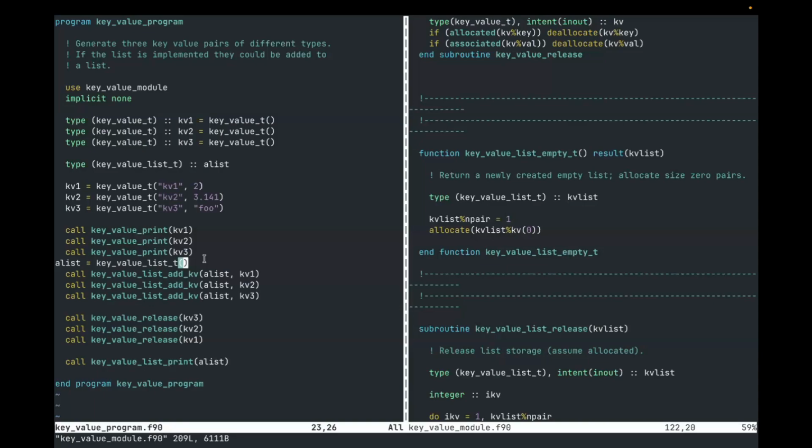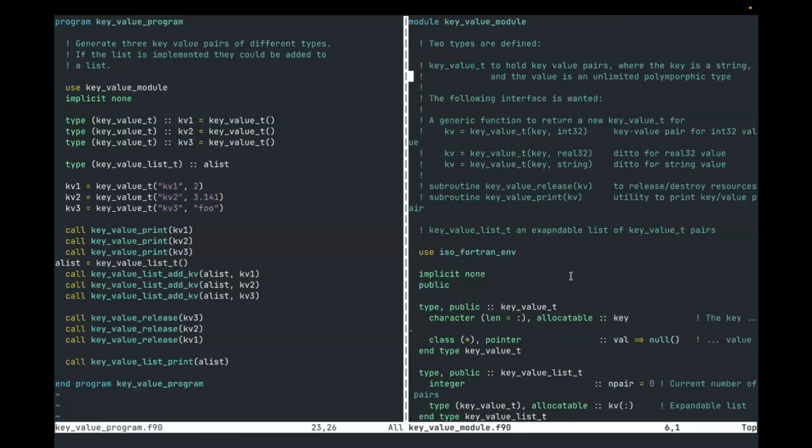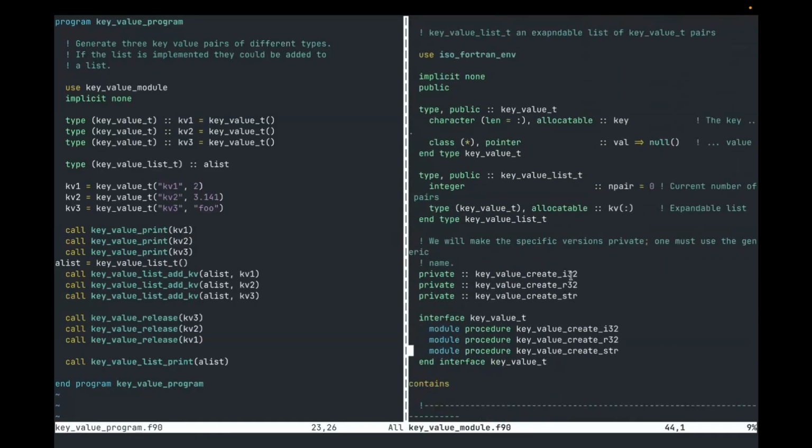Really, the important things are the way that we use the overload to create the different types, and then using the print function to make it general how we deal with the various values that can go into our pointer here.